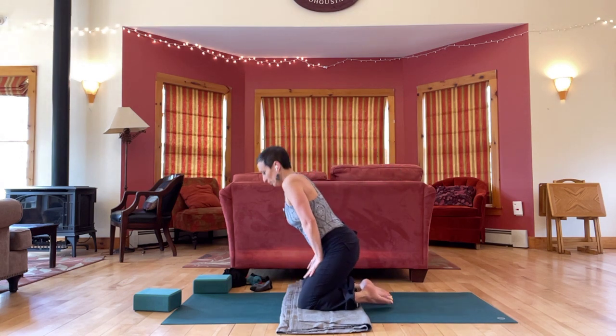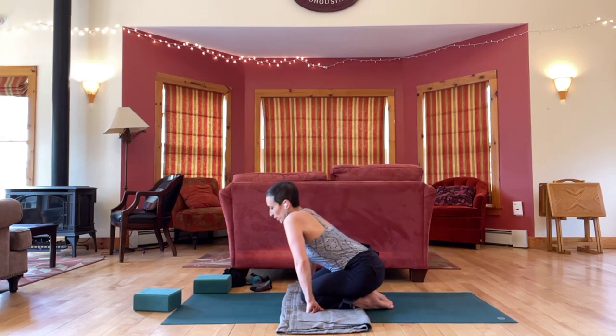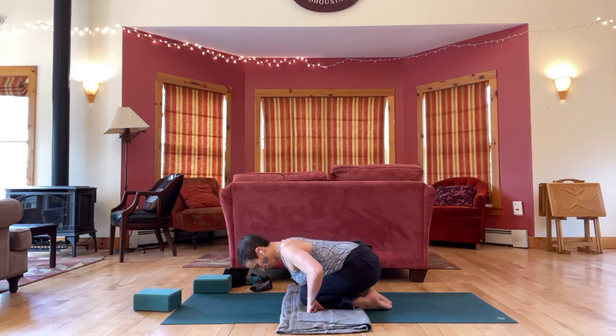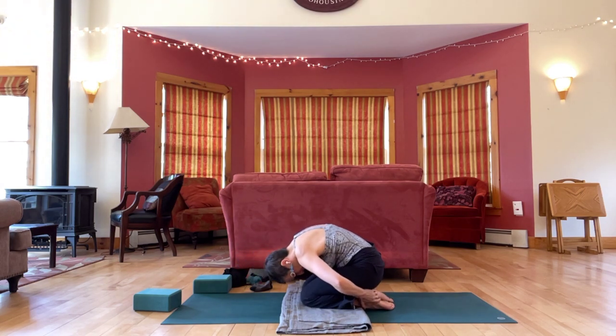Release. Let's take child's pose, and if it feels good for you, you could take rabbit, grabbing the heels, pulling against them as you round your back.